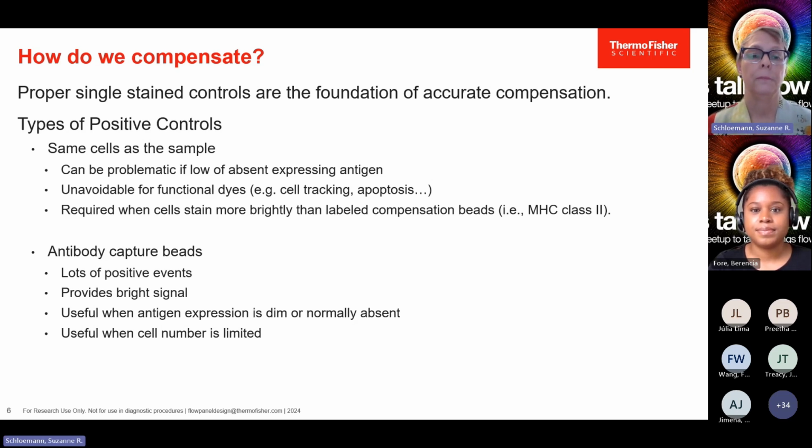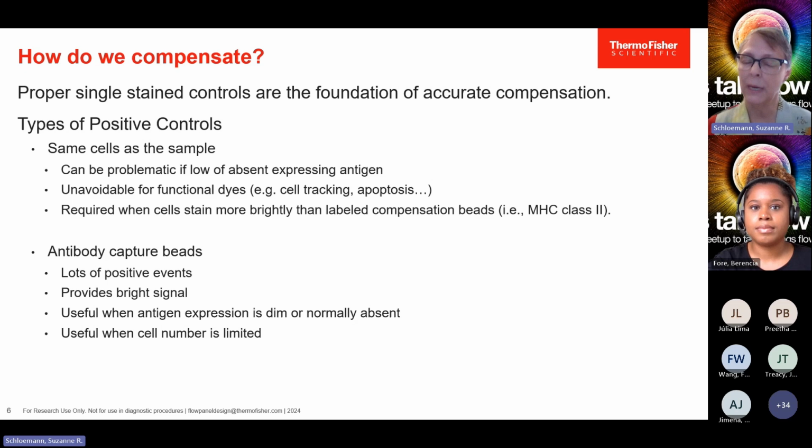Now, if you're using any functional dyes, such as cell tracking dyes, proliferation dyes, apoptosis dyes, if you're using those, then there is no choice. You must use cells to create the single color control.